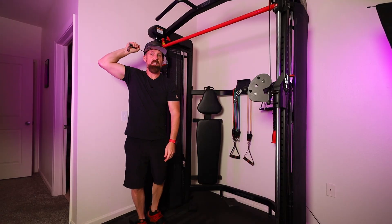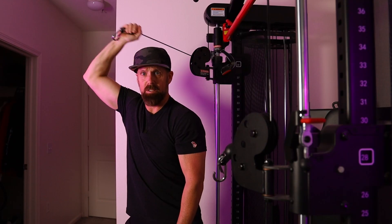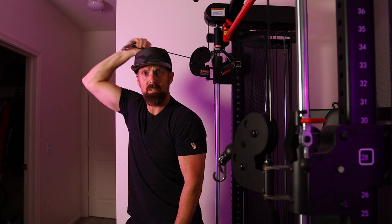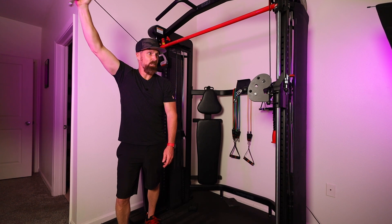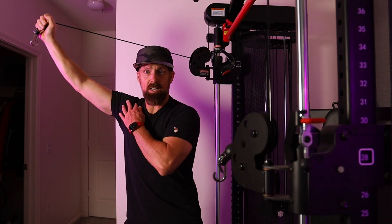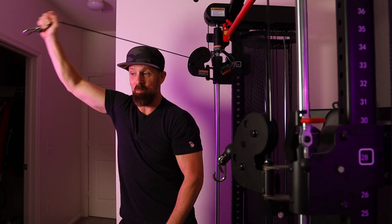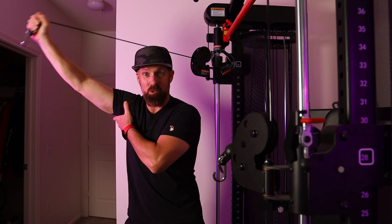You can also come over here. Now we just keep it in the same position and you can do overhead extensions. In the last video we did it with the ropes. Again, if you don't have the rope attachment, or maybe you want to hit it this way too, this is a great one. Keep the shoulder down. Try to keep this elbow in one position — we're not throwing the rope out because now it's more shoulder that's working, less tricep.